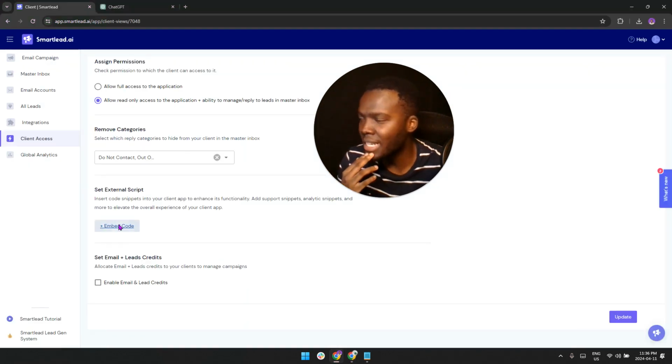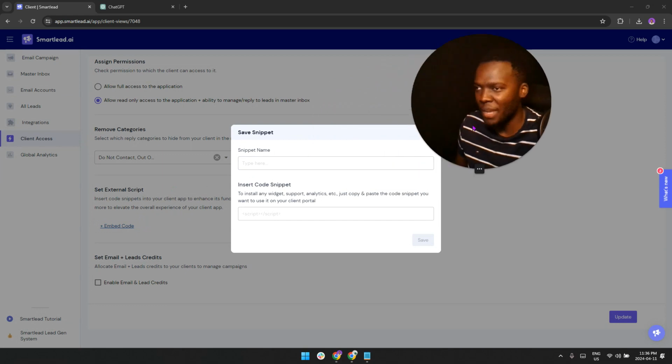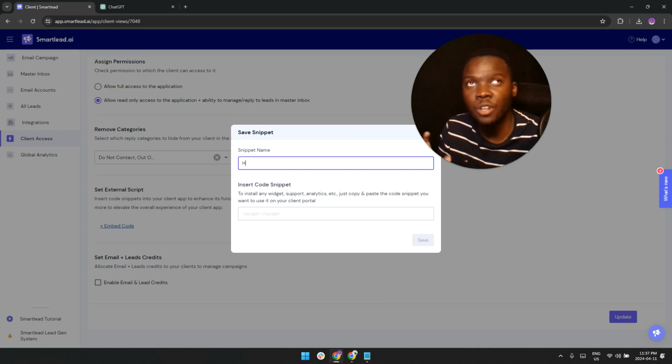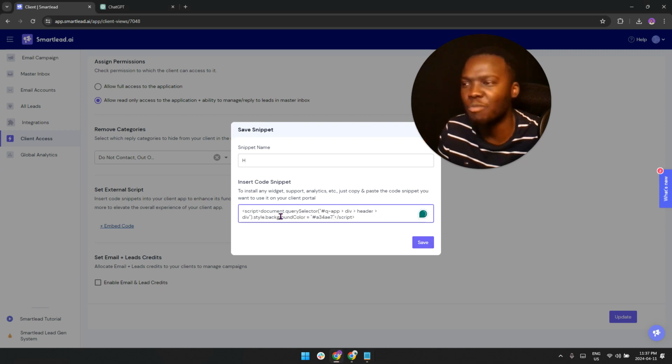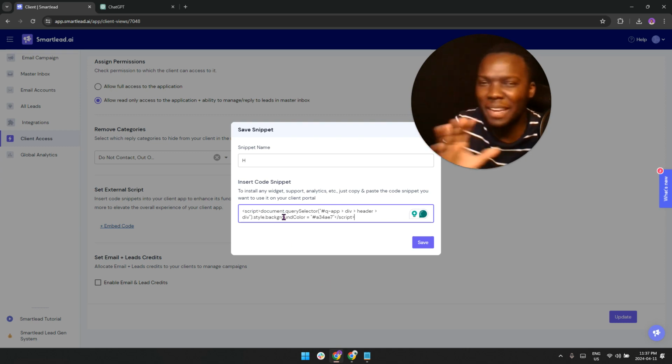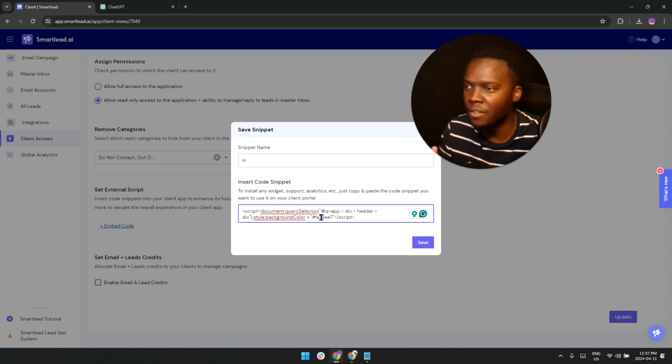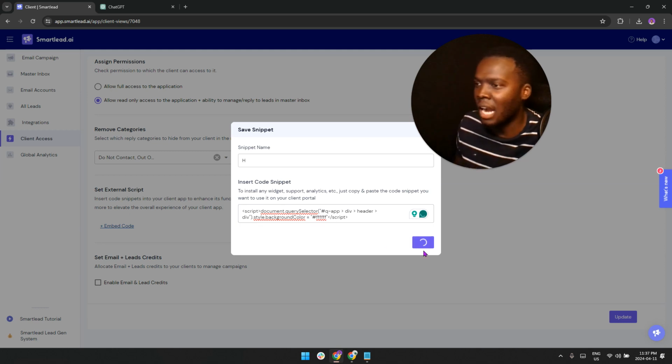So this external scripts thing, the name for what I'm doing right now is called DOM manipulation using JavaScript. And you basically need to write some code, right? And I'll explain how all of this comes to life, but this is the code. It starts with a script tag and then ends with a script tag right here, and if you don't have these, it's not going to work. And what this is doing right here is changing the colors of the document. And in fact, we're just going to change it to white and see how that changes everything.